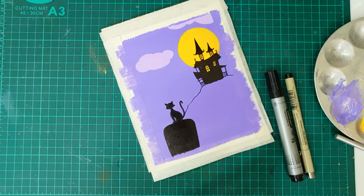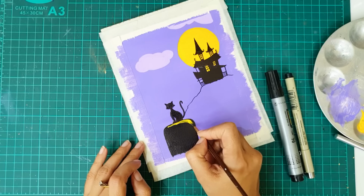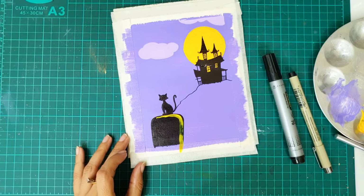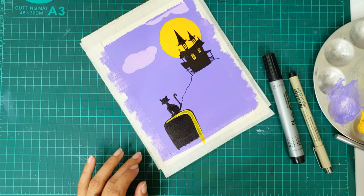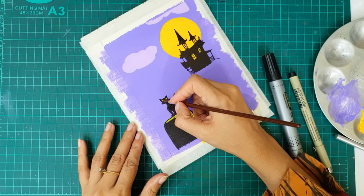Outline the tombstone's edges with a hint of yellow to give it a faint, glowing effect. Take some time to add a few fine details to the cat, including bright yellow eyes.